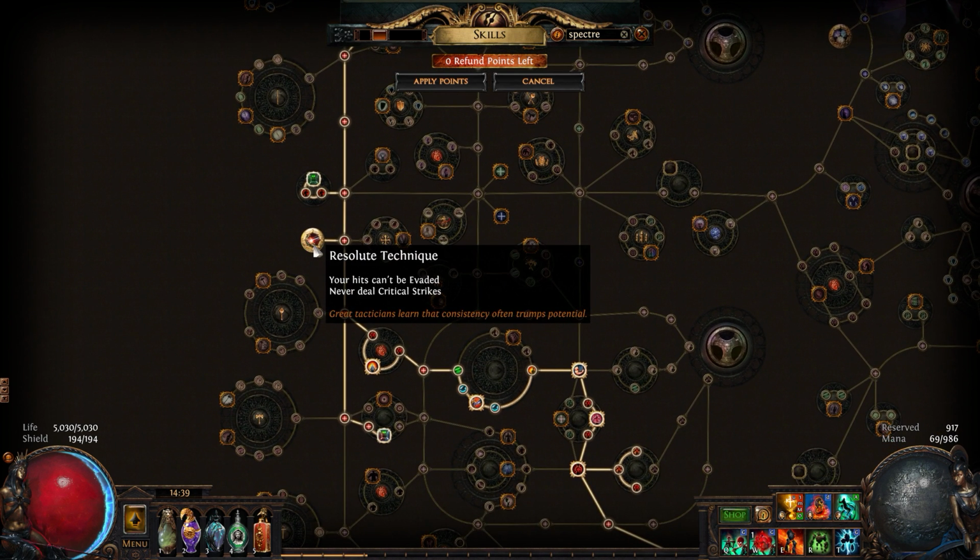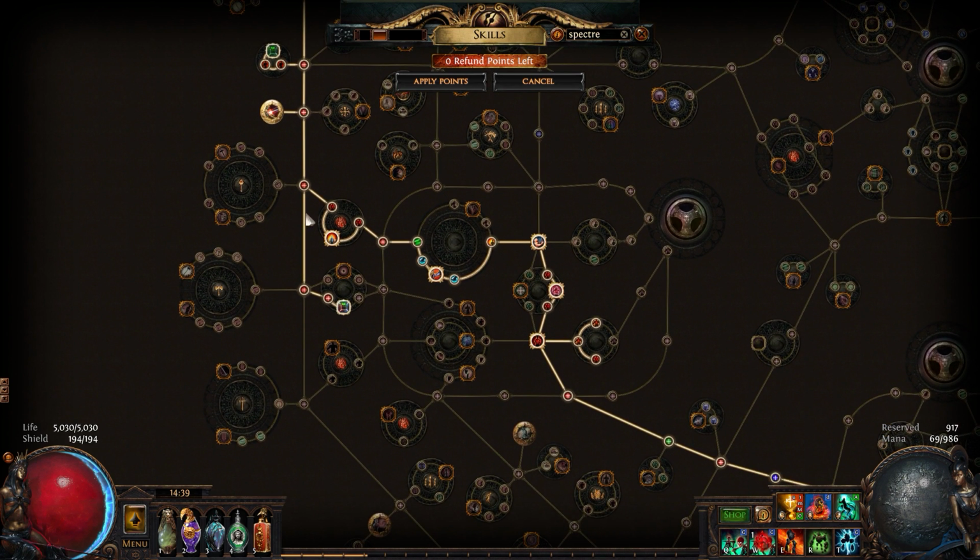Then we pick up the Resolute Technique because our build really doesn't work around critical hits. We don't benefit from critical hits very much. And without Resolute Technique, we'd only end up with some 65% chance to hit or something. So may as well go for Resolute Technique. It only costs 1 point and we'll hit 100% of the time. We won't crit, this is perfectly fine. At the end of the day, we just want to stack poison for our Herald of Agony, and we just want to keep on hitting all the time in order to get more and more heralds and minions. So we don't need to crit, we just need to keep on hitting. So this one is super helpful.